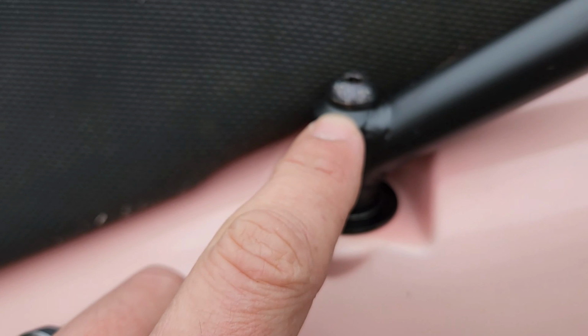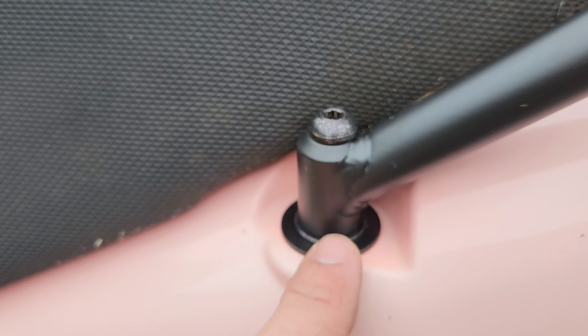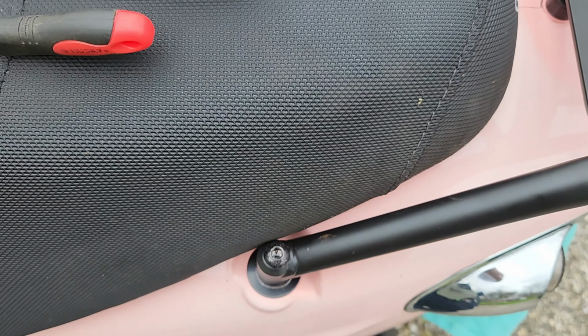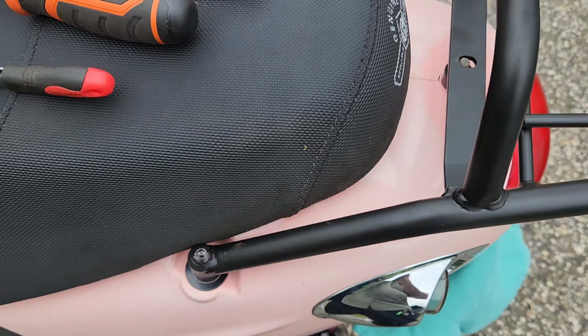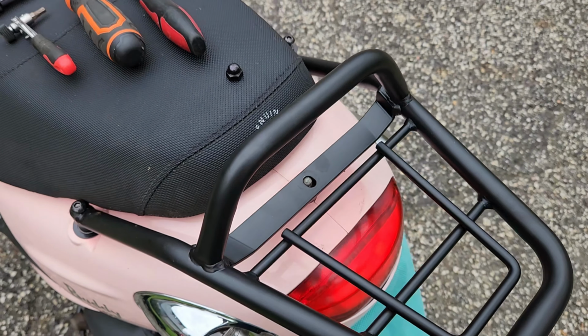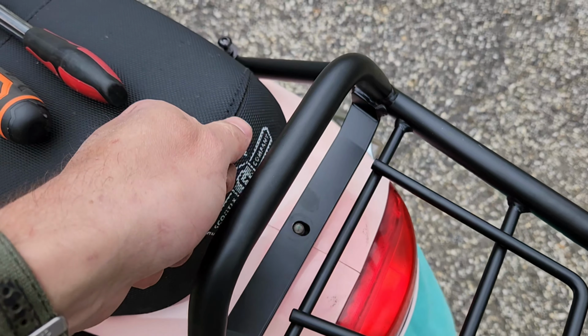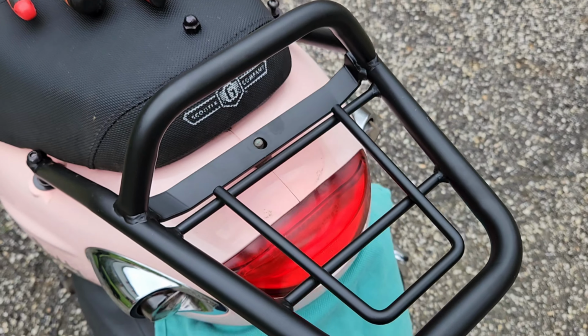And then we have the locking washer here with the bolt, and you'll see there's a little bit more clearance there. So that is how I would set that up. And then the rubber gasket here I actually put underneath, so it's going to absorb the shock a little bit more.